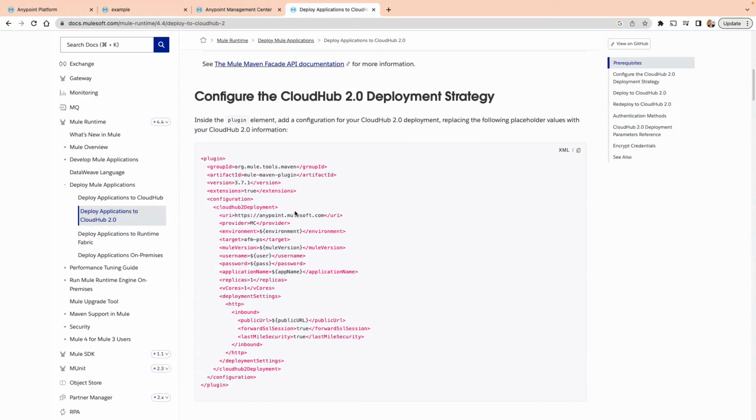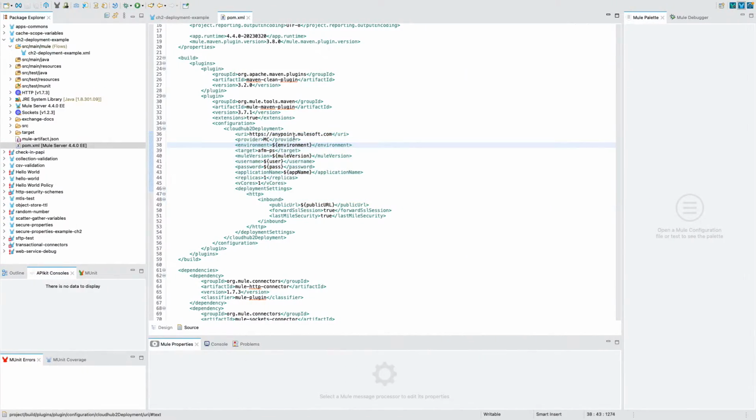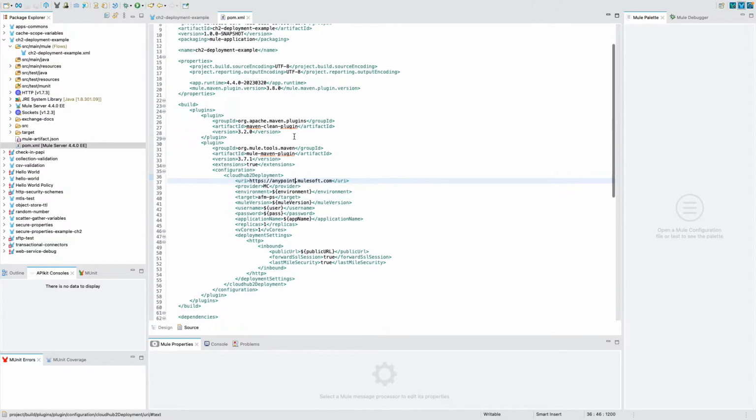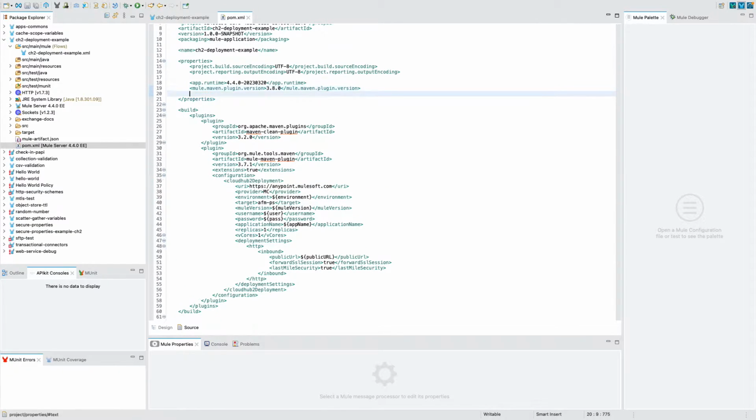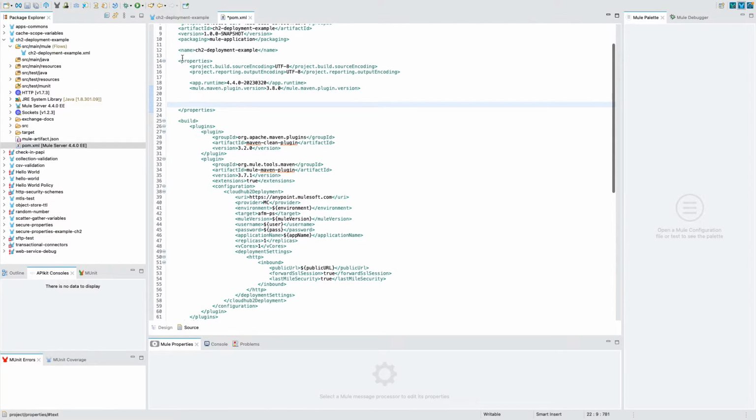But we'll just go through the ones that we need for now. And the first thing that I'm going to do is actually move some of these over to this property section. If we have them in this property section, then we'll be able to override them. We can set defaults and override them when we run our Maven commands, which we'll look at a bit later.